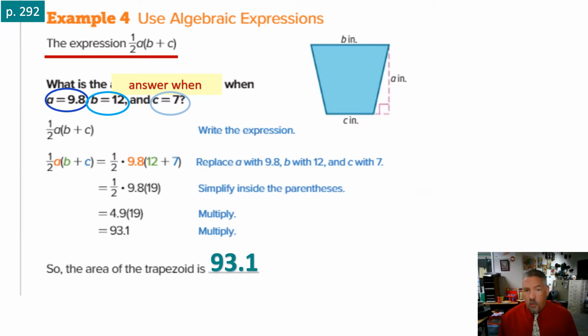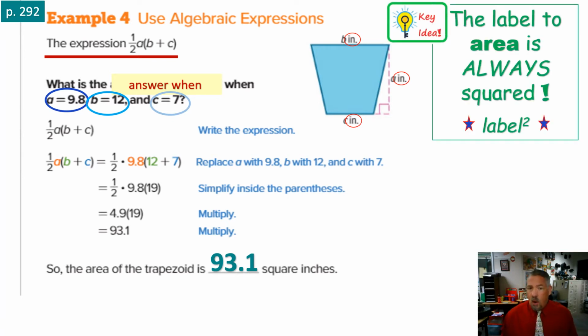So if I know I have 93.1, then that's the only time I really need to look back at my shape, right? So the shape shows me that I have a measurement that I'm measuring in inches. The problem told me I was finding the area, or evaluating or solving for area. And area is always going to have a squared label. So you'll see that in your book, they tell you that it has a label of squared inches. That's actually a key idea that if you don't remember from 5th grade, you might write that down on the inside back cover where the formulas are for area, and write yourself a note that anytime you're doing area, always and forever, your label has to be squared, right?